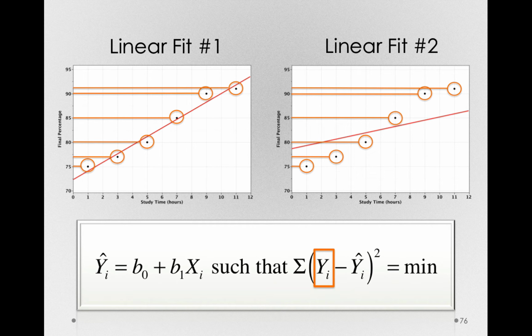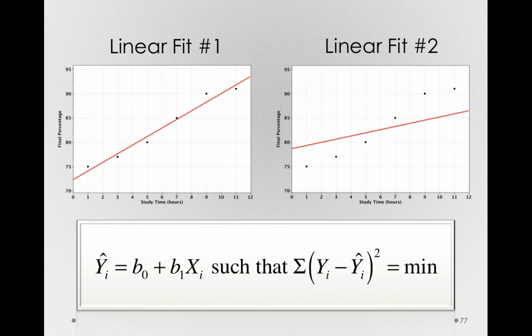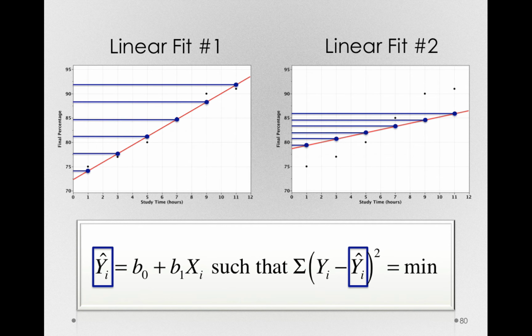Notice that on the left and right side, we have the exact same y i's. People have their own final percentage score, and that has nothing to do with the line of fit. However, the y hat i's for each of these linear fits will be different. Let me show you those. Notice that the prediction for an individual is at the same location in x space, but is based on where the line is at that location in x space. So the y hat i is actually the location in y for each individual's predicted score.